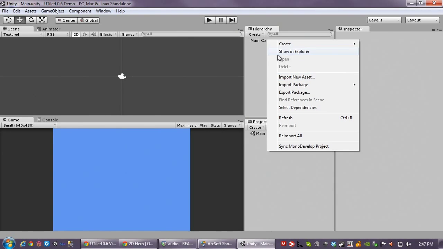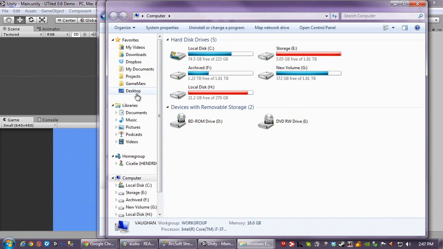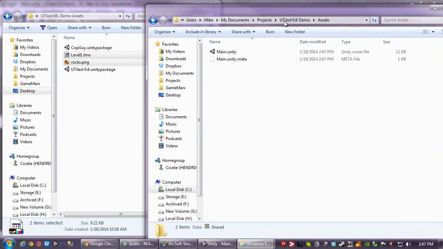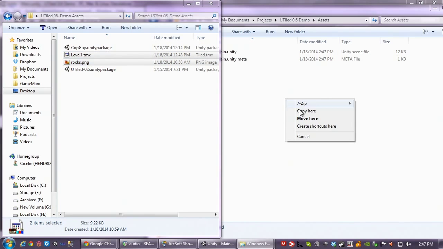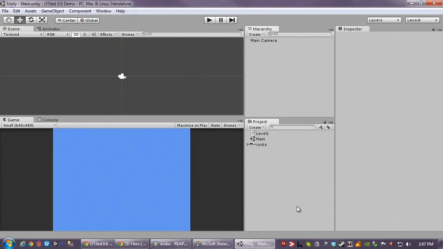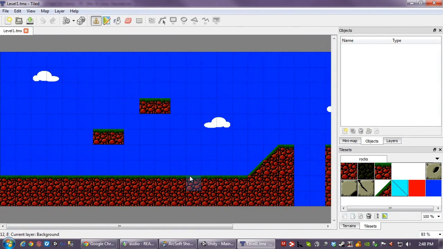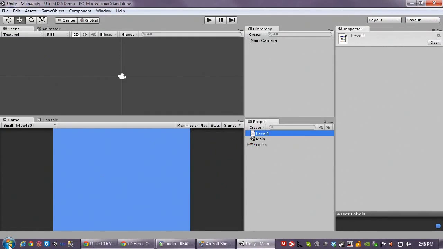that, well, you know what? I'm going to show this in Explorer because sometimes the tiled maps don't show up. So here on my desktop, they don't show up in the importer. Let me just, oops, come on. There we go. Copy into my folder. And so now I have a TMX map here. This is similar to the one that we had before in the other UTiled 0.5 video. So this is it. And we can't do anything right now because we don't have UTiled.